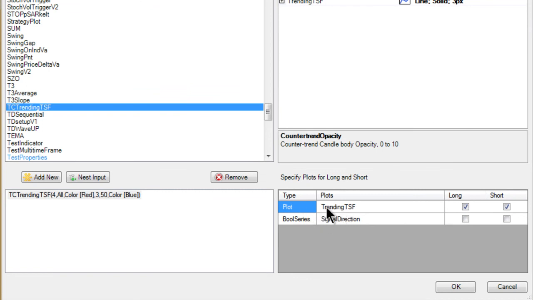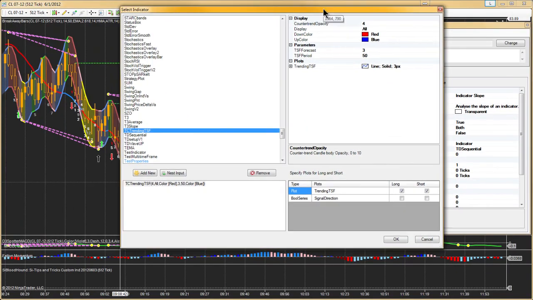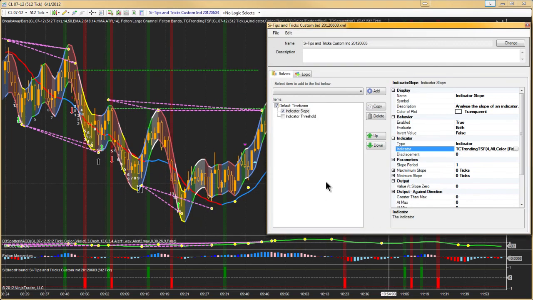And we can see we have the trending TSF and we have a bool series, a signal direction. So let me use this signal direction and see what we get. What I see here is that when it changes blue, we get a long signal, and when it changes red, we get a short signal, like a crossover situation.